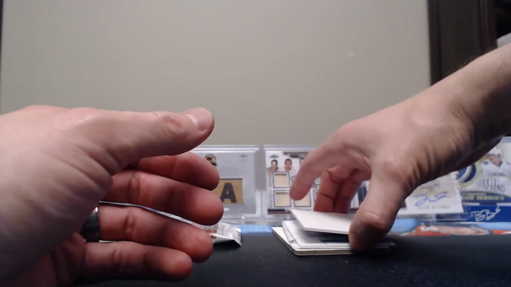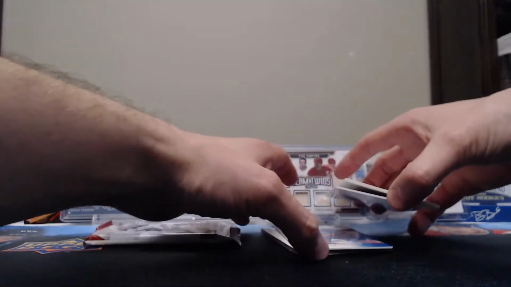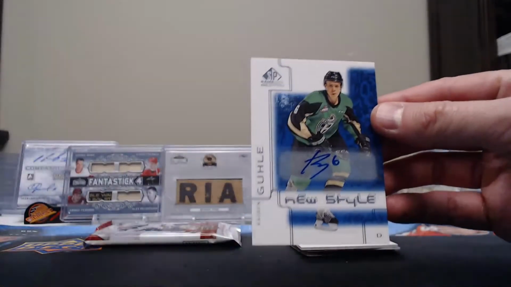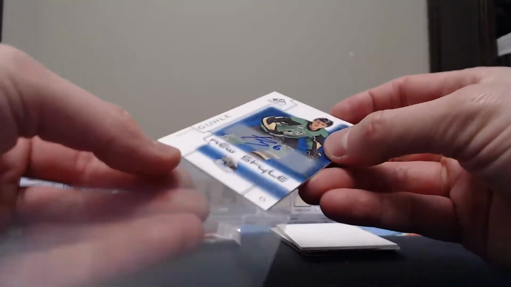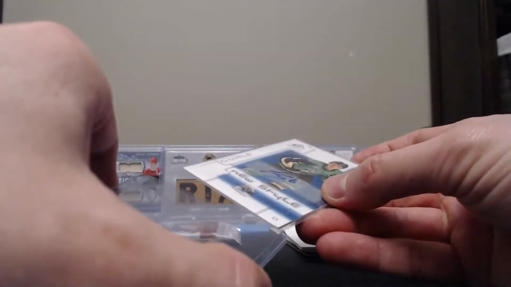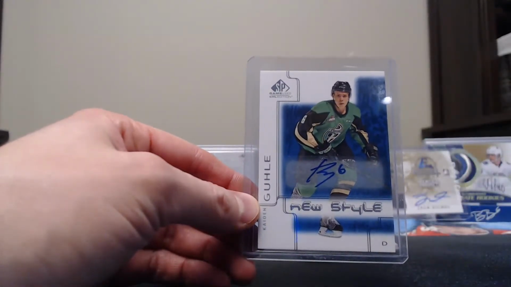Come on. Next, actually, we'll go here. Well, we got 2 autos in this one. Nice. We have a new style Kaiden Guhle auto. Kaiden Guhle. New style auto, Kaiden Guhle.